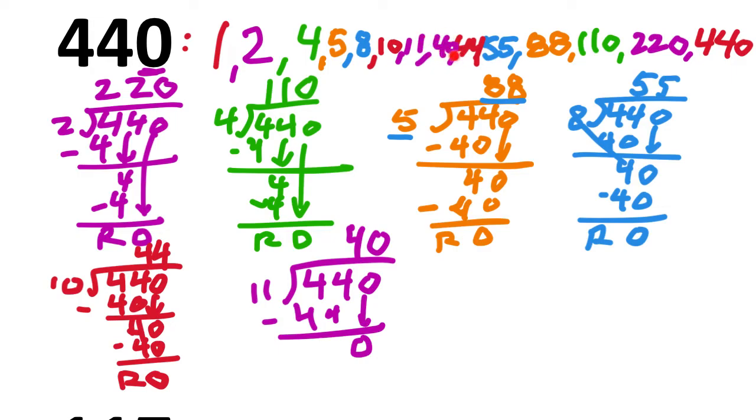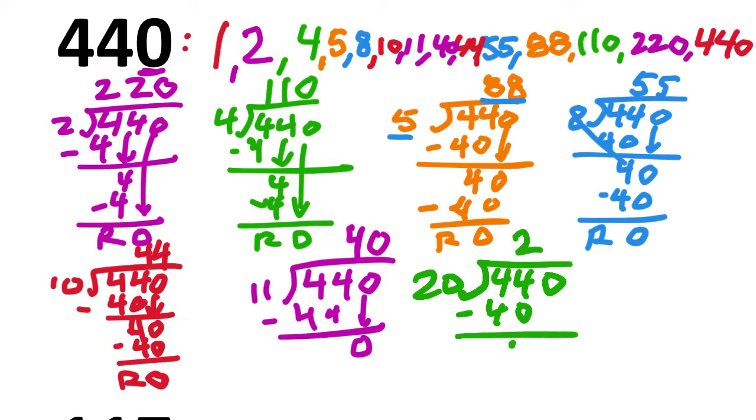20, right? 20 has a relationship with 40 and 220, so it should have a relationship with 440. And we can check this again, if you needed to. Just take 440 and divide it by 20. 20 won't go into 4, but it will go into 44 twice. 2 times 20 is 40. See that recurring theme of 40 there. I don't know if that's really on purpose, but it shows the relationship between some of these values. And there's another 40. 20 will go into 40 twice again. So subtract that 40 out, and we get a remainder of 0, just like we want.